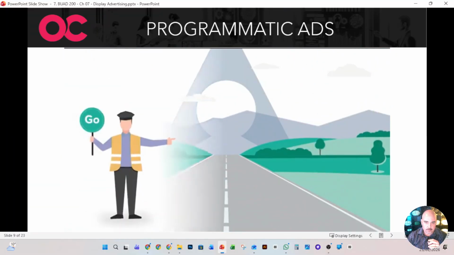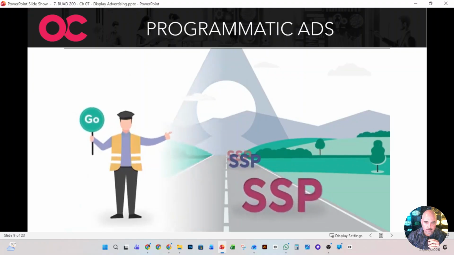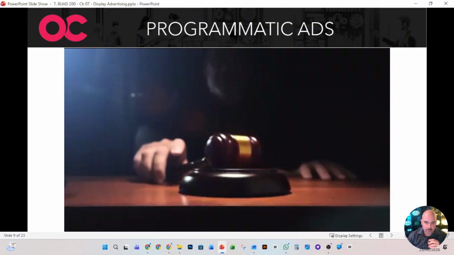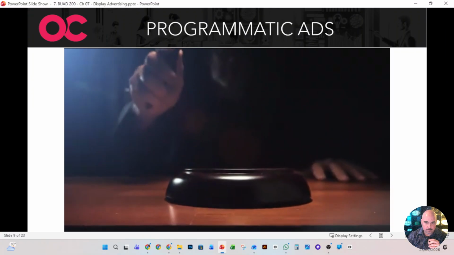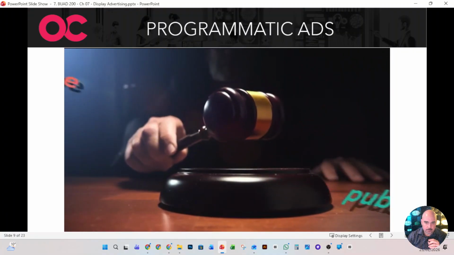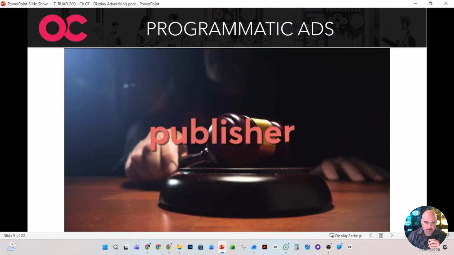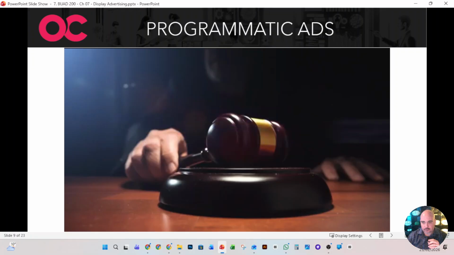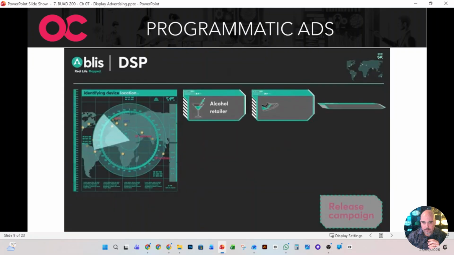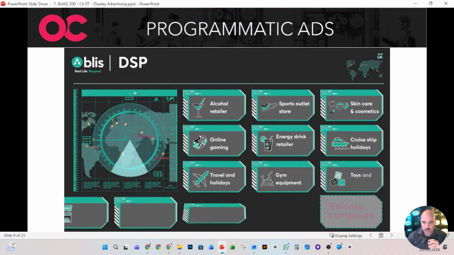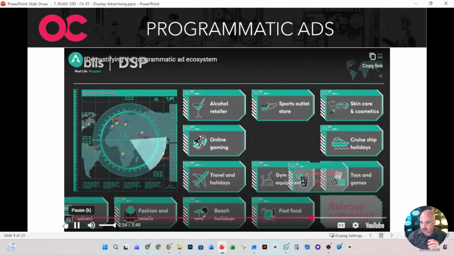In this case, the transport app alerts their partner SSPs that they have an ad space ready to be sold and filled by the right advertiser. The SSP then holds an auction and sends out a bid request containing all the data they can share about the ad space. This includes the ad spec, device type, demographic data, publisher, as well as the football GPS coordinates. The connected DSPs will check if they have any ad campaigns with targeting criteria matching the ad opportunity, like an energy drink retailer looking to target sports fans.